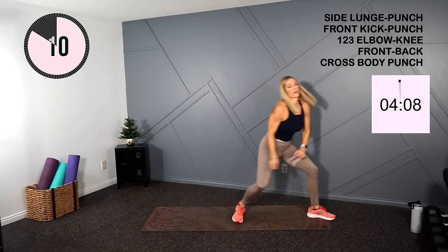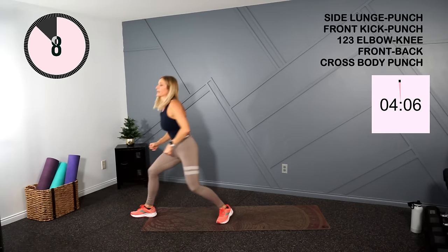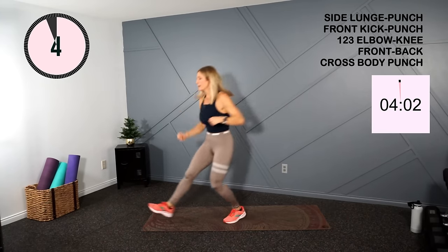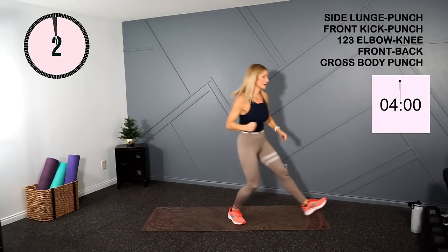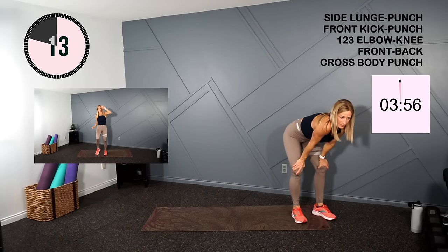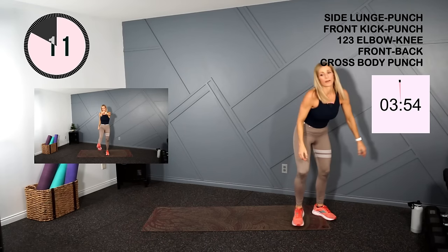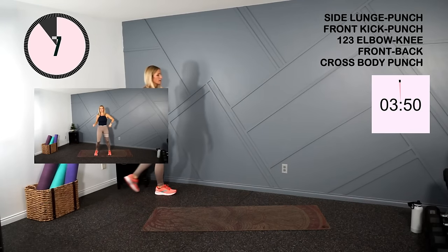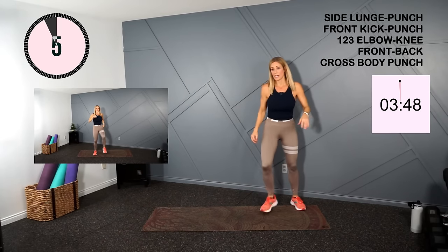Seconds. Then we've got our 4 minute low impact cool down. Oh, this is burning. I had the worst form on that last one. Don't watch me. Okay, walk it out. We'll go into a nice easy one right here to recover your heart rate.